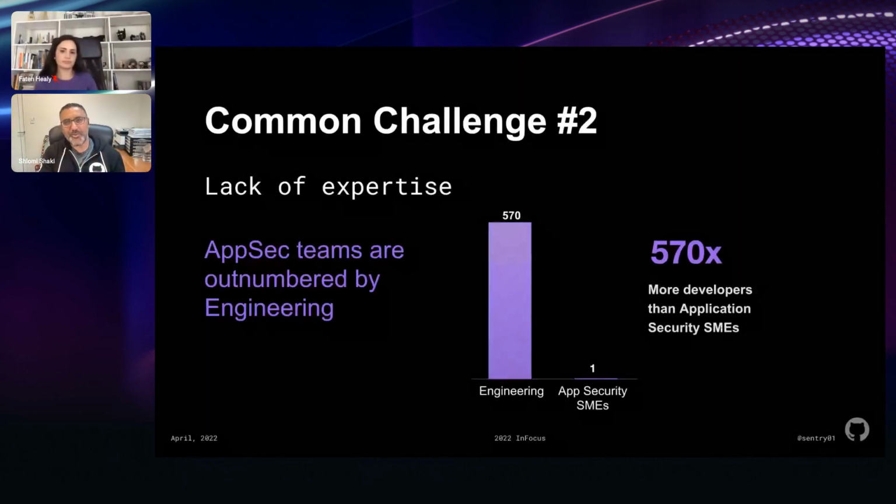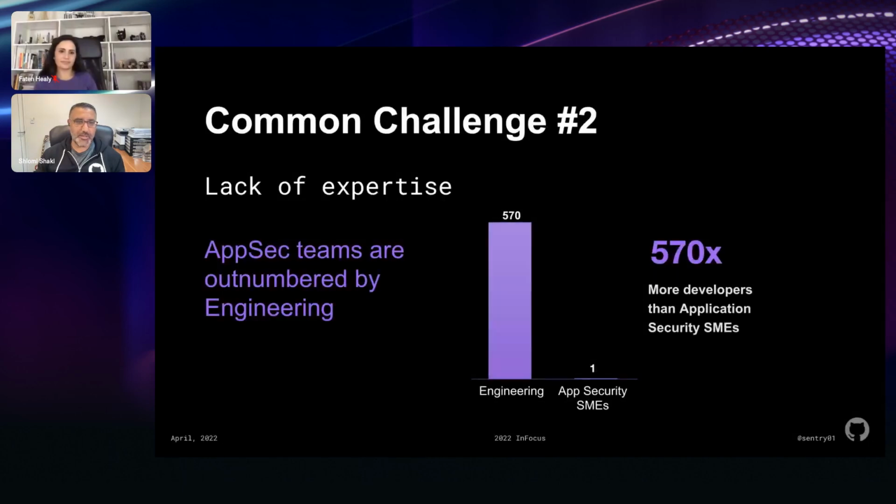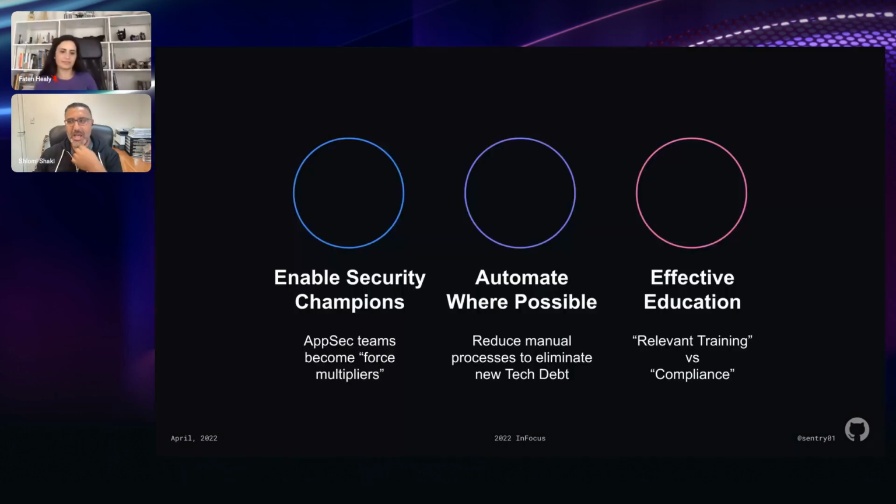So you need someone with an engineering background that has a mindset for security, and they are very difficult to come by, at least good ones. So that is difficult, and a lot of organizations struggle with it. Even if they can find the right people, very often those people either will get burnt out or will move on to a different organization because they're going to get poached. So what can we do? We're not trying to scare them here. We're not trying to scare all the application security engineers.